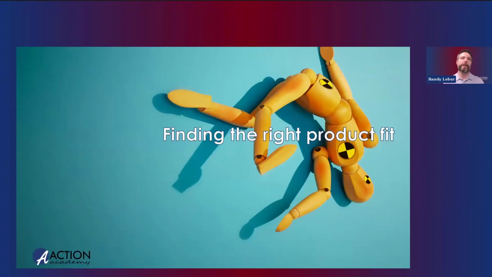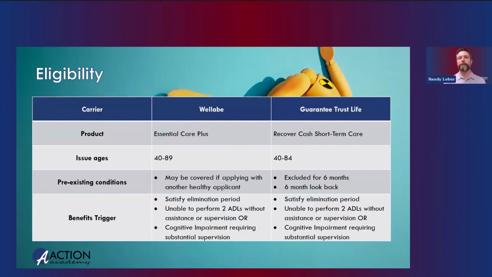Speaking of products, let's talk about the product fit. We're going to take a medium dive, not too shallow, not too deep, into some of the plans that our carriers offer here today. Namely, we're going to put these 2 products side by side. We're going to look at Wellaby's Essential Care Plus family of products and GTL's Recover Cash short-term care products.